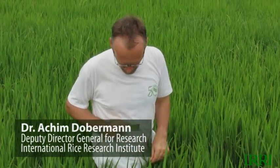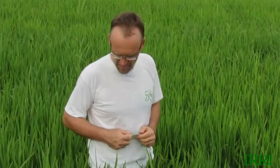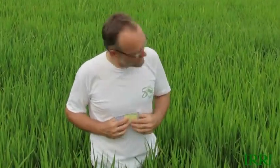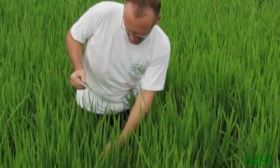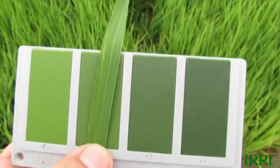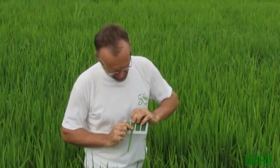It's 60 days after sowing, and the crop is moving into heading stage — quite tall now. I'm checking whether we need a little more nitrogen. Some places look a little yellowish, and right now we need a lot of nitrogen because panicles are forming. The tool I'm using is this leaf color chart, which has four different shades of green to guide whether an extra application of nitrogen is needed. I walk through the field taking 15 to 20 readings, taking the uppermost leaf and matching it to the chart in the middle of the leaf to find the shade that best matches. This one matches perfectly shade number three, which tells us we're getting a little bit low already.